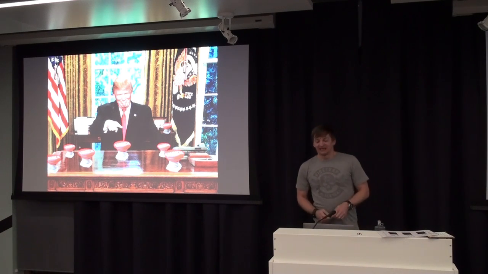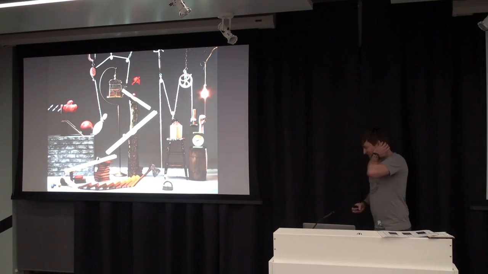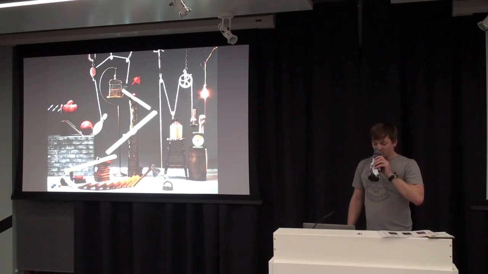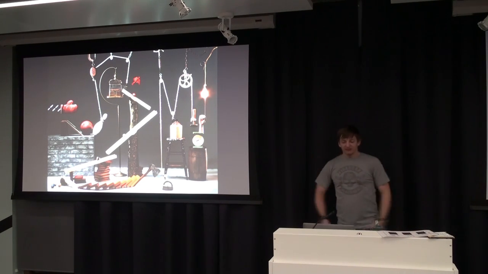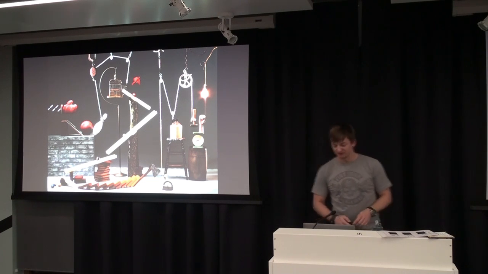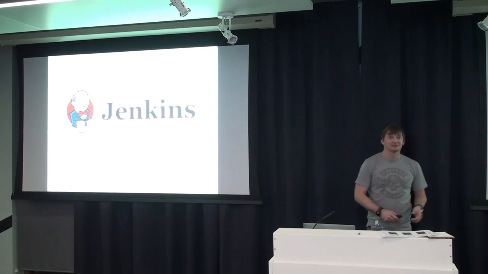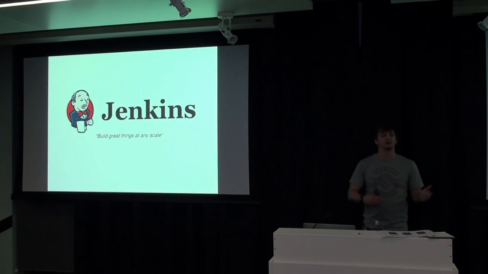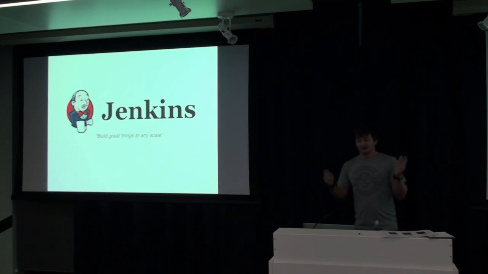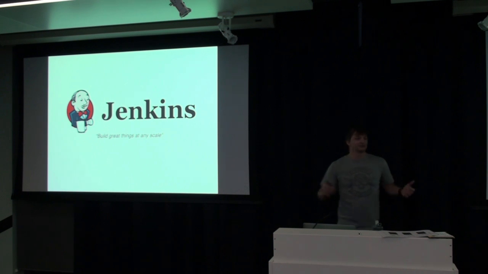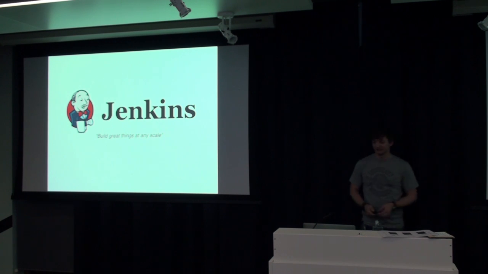Just push the buttons. And so, like I promised, we are putting it all together, and we want to end up with something like this. Yeah? And what we need is a build server. Yeah, right? That is taking care of all the stuff we wanted to do. You can use many build servers. I'm using Jenkins, and my examples are for Jenkins, but if you like to spend money, you can use Bamboo, or if you're doing open source, you can use Travis CI. Yeah, they are quite the same. So they execute stuff, and you have to configure them differently, but it's a build server, right?